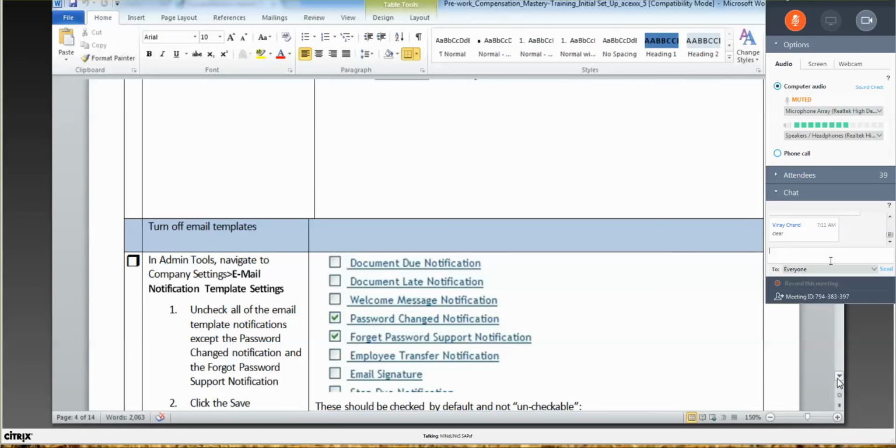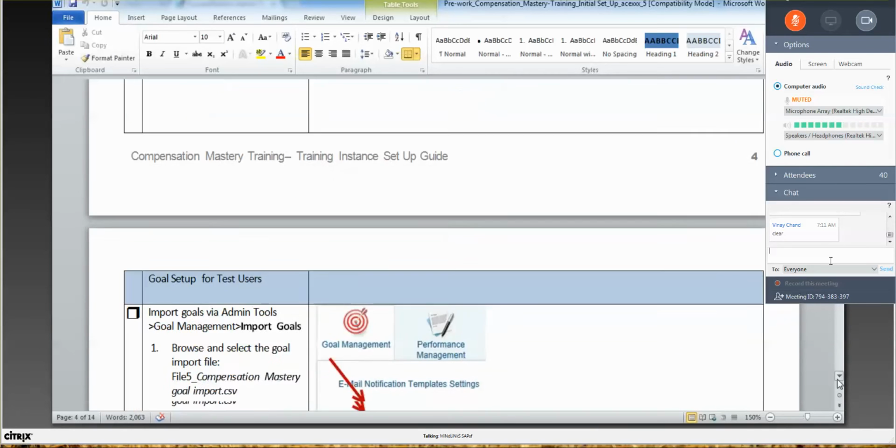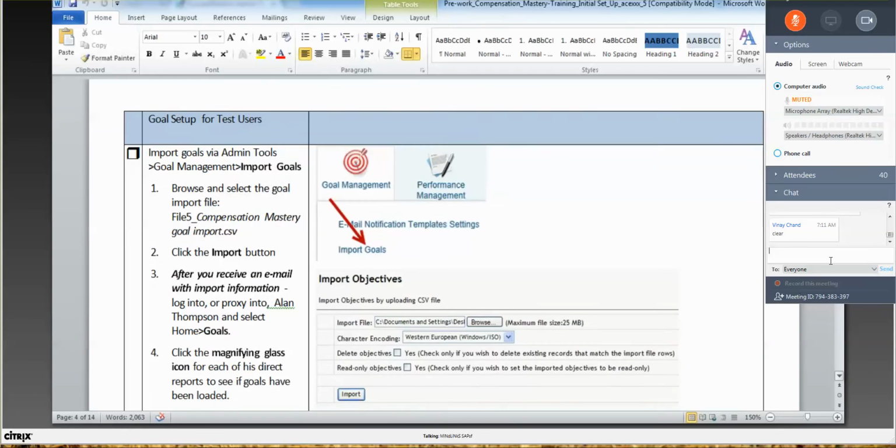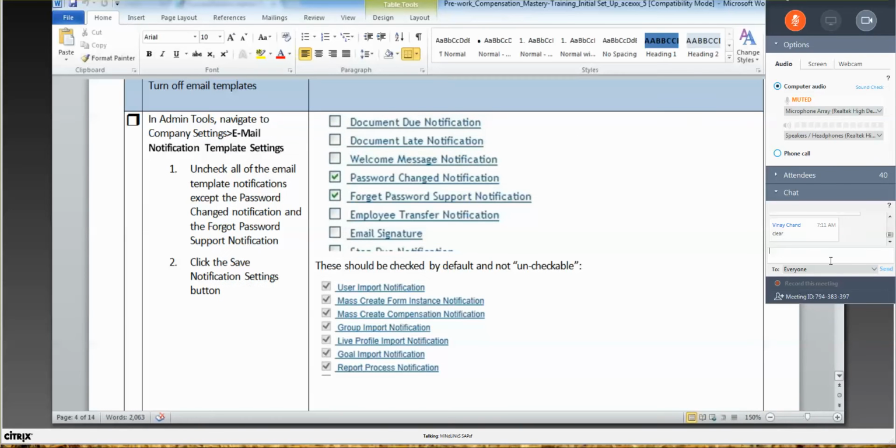That's what we call email notifications. And here we're unchecking or deactivating all the email notifications because we don't want to spam the inboxes. Otherwise, you are free to put whatever email notifications you need in a real-time scenario.